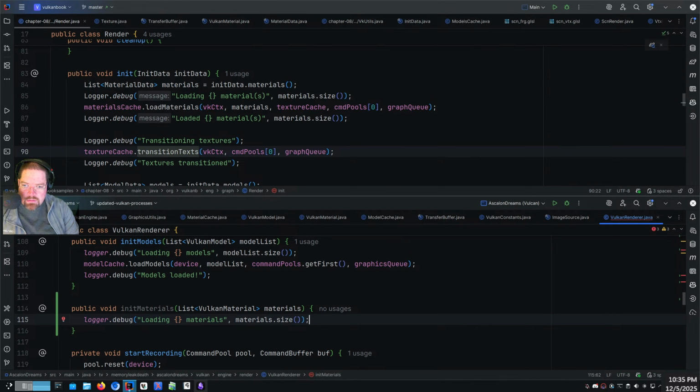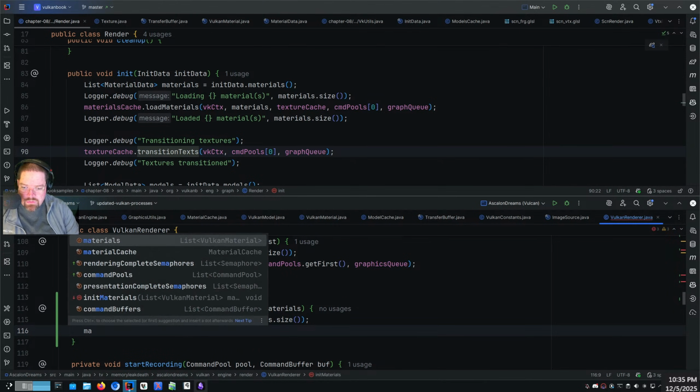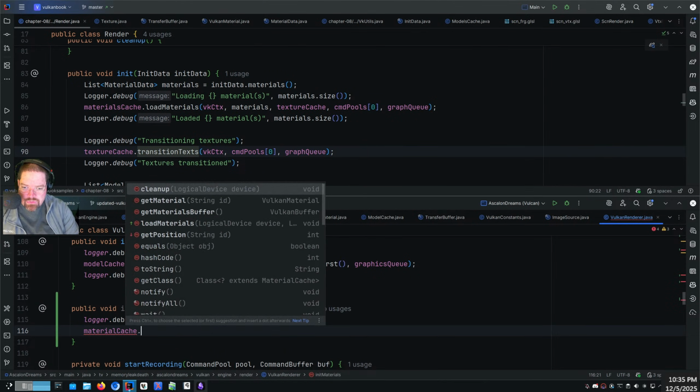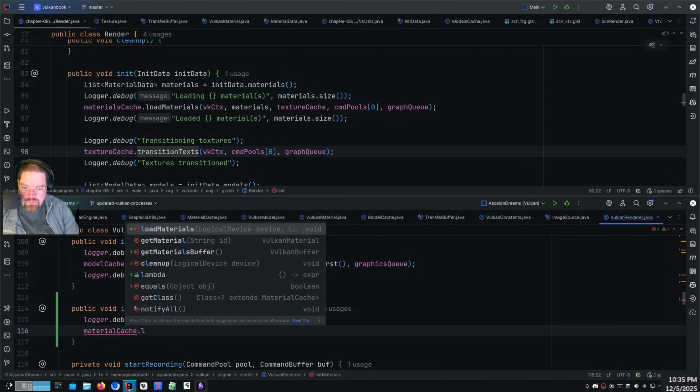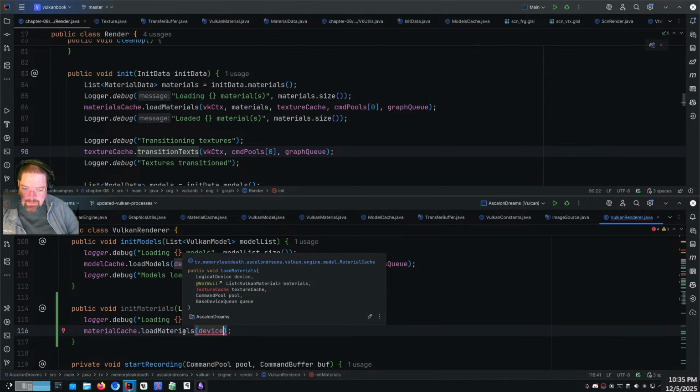Okay, and material cache. Materials device. What else do I have to pass in here? Device, materials, texture cache, pool.